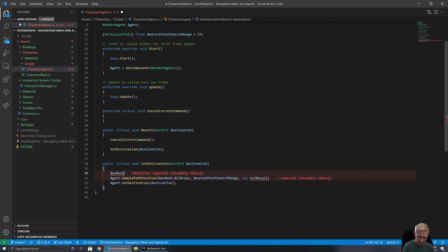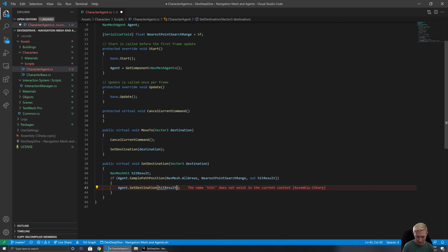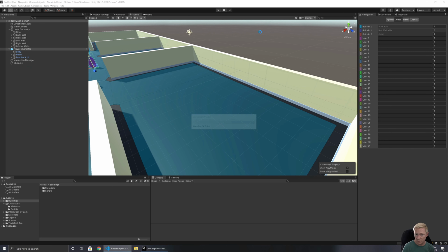So NavMesh hit. This is similar to what we can do with our raycasts. If that returns true, then that means it found a location, and we can then just move to that, searching for the nearest valid location and then heading towards it.